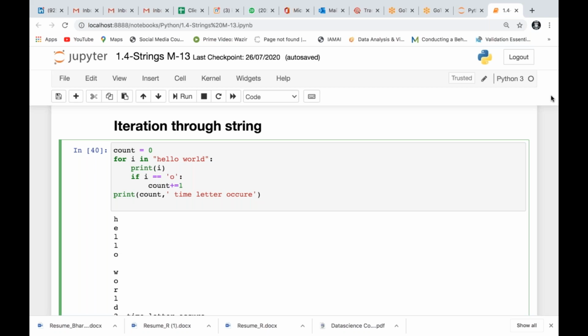So I guess you have written the same logic, if and count.